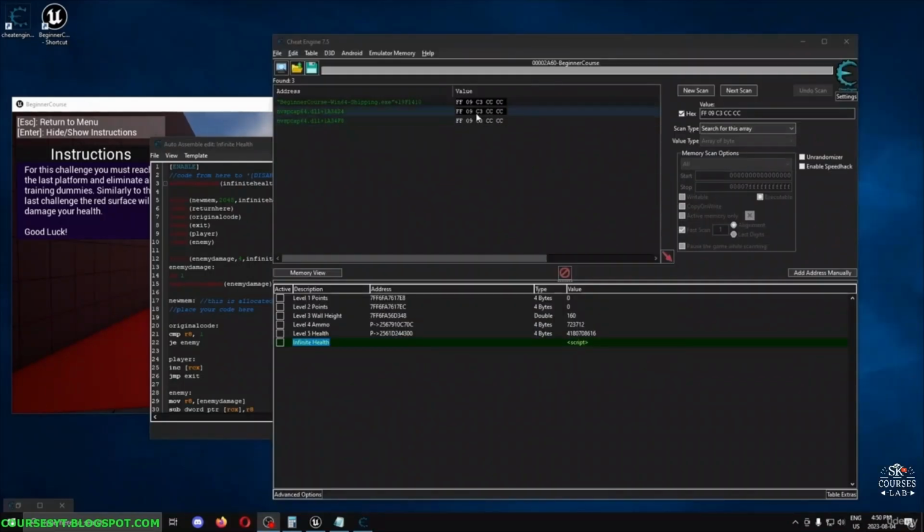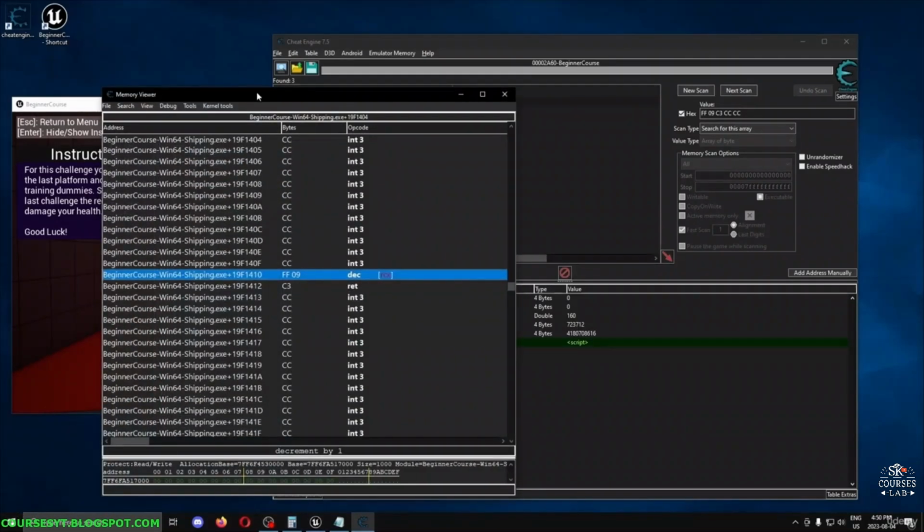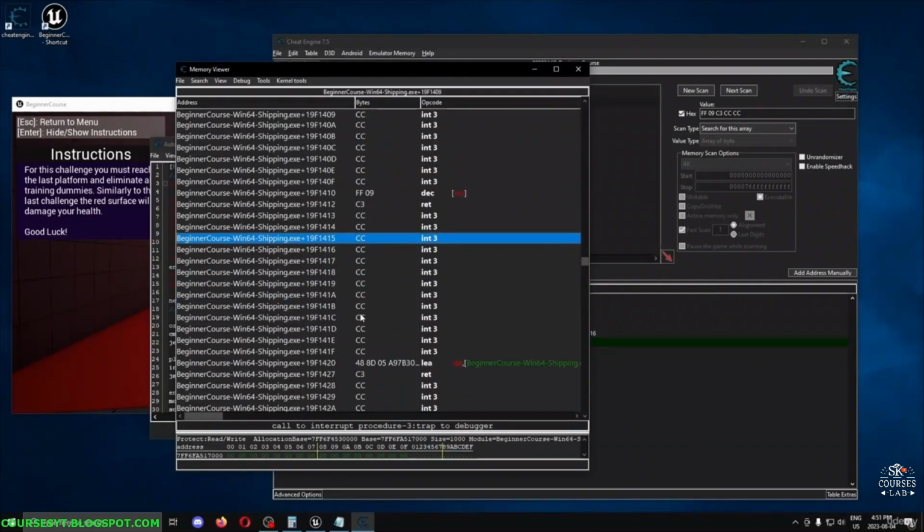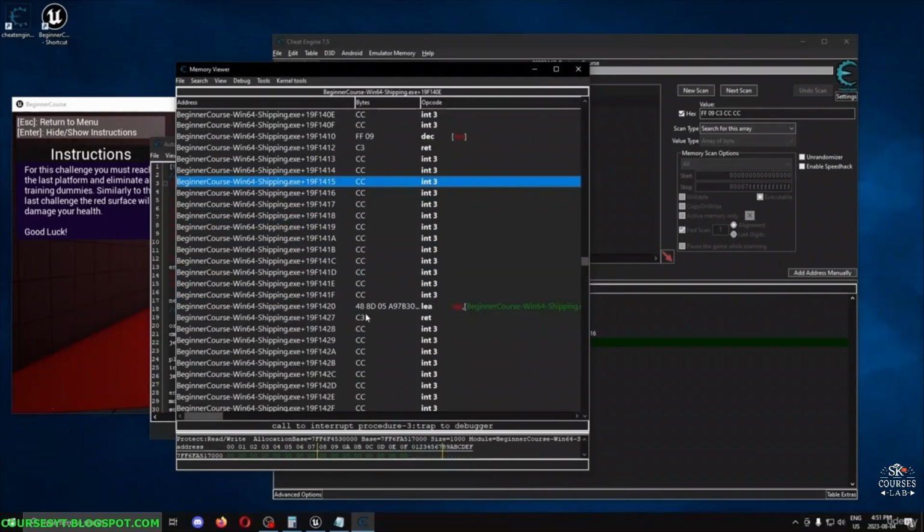Now, if this wasn't the case and it wasn't unique, what you could do is head back over to the memory viewer, and add onto the end here more of these bytes that attach to the memory. So you could go all the way down and write down this array of bytes over here, and this will make it longer and more rare for it to overlap with some other array of bytes somewhere. So by adding more bytes, you can make sure that it's more unique, and therefore guarantee that your code injection will always be placed in the right spot.